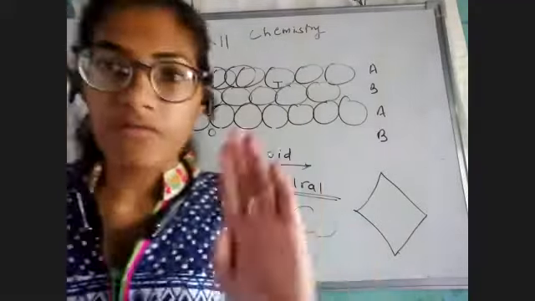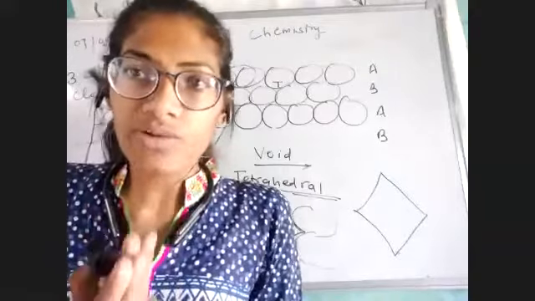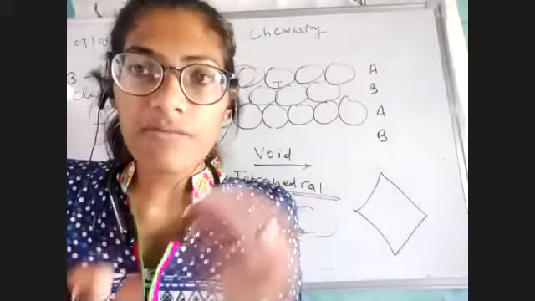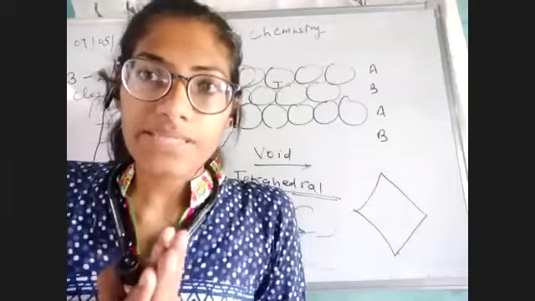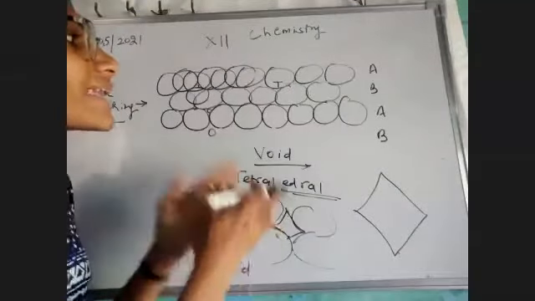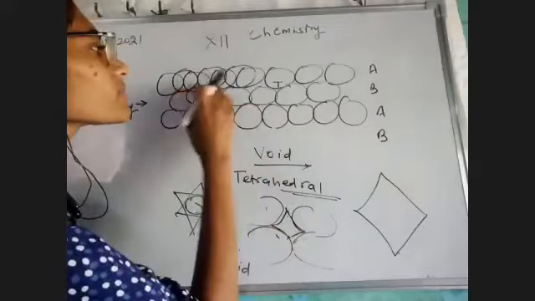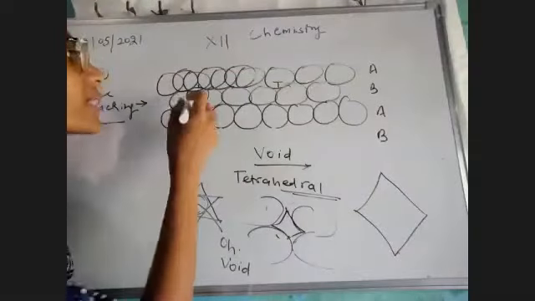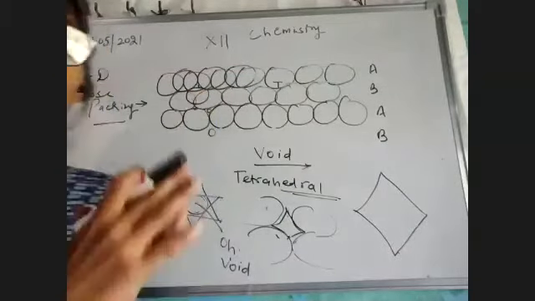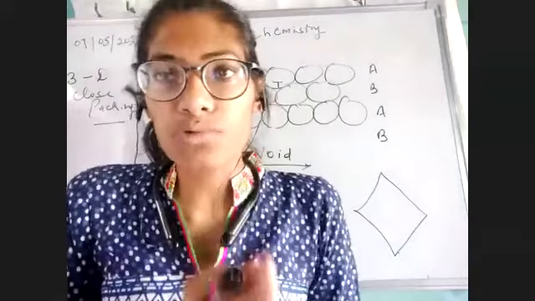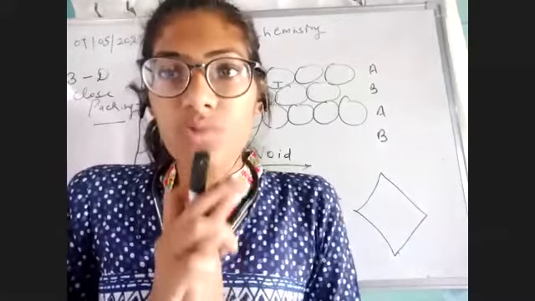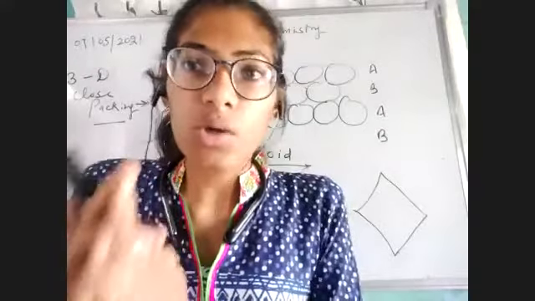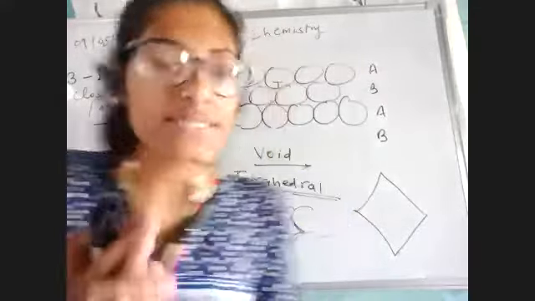This seems to be a little bit triangle type. Whenever we are putting one layer over the other, there would be formation of two triangles, one the same triangle and the other an inverted triangle. It would be seen whenever you go through your book. When we put one layer over the other, the above layer makes the void known as tetrahedral void, and in the same way in the lower layer there is also a formation of void known as octahedral void, which is formed due to connection of 6 closed spheres.